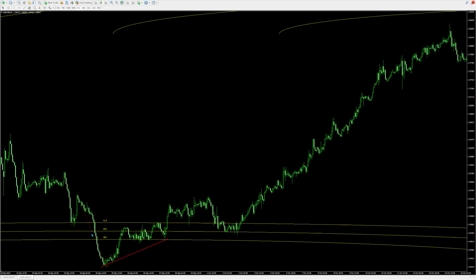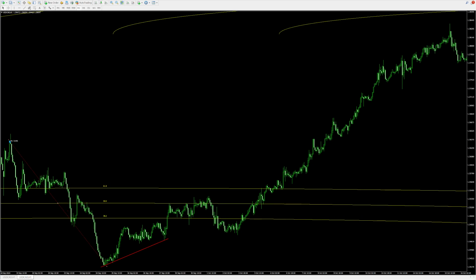Some may draw them with the recent move, some may draw them further back, some further back still. However, the same principles apply. We're trading in direction of the trend. That's the key thing. So we wouldn't sell in this instance. We're not going to sell against the trend. If you're counter trend trading, by all means, you could always try and sell around these points, little reversal trades. But I think it's a bad idea.